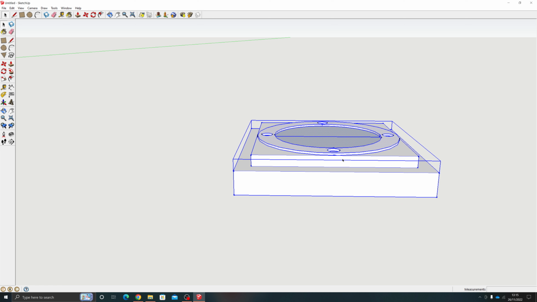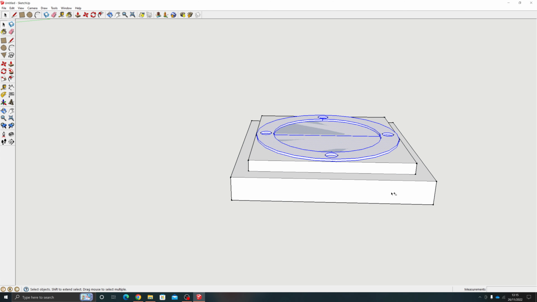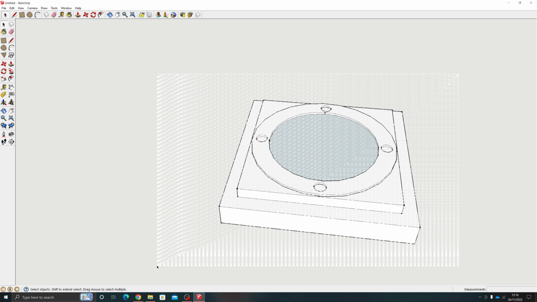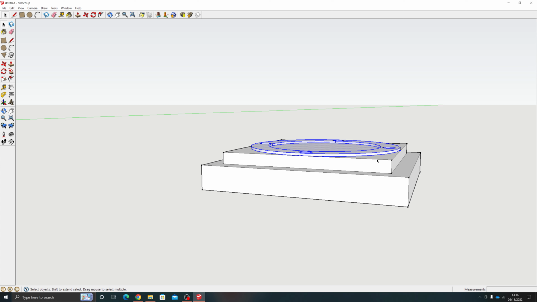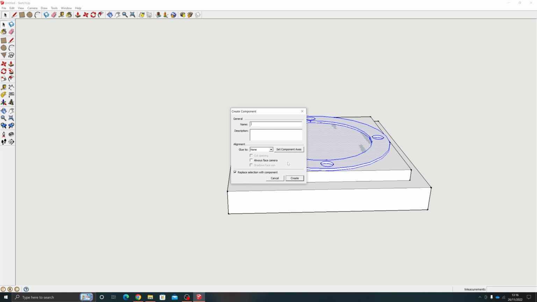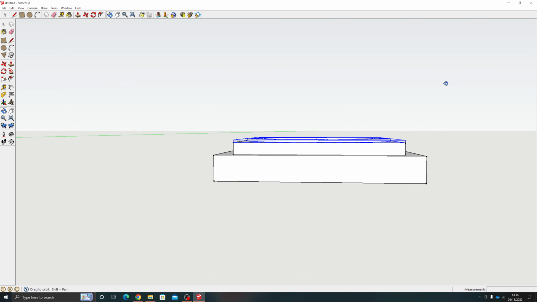Because I have actually already offset this, sorry, not offset, I've made this into a component. What I can do is hold down Shift, select the base, and now the only thing I've got selected is my component here. So I'm going to get rid of this middle line here before I do that. So I'm going to select everything, hold down Shift, and then deselect the center, which is our base. Then make component, and I'm going to call this acrylic shade, perhaps. Shade, and then that's its own component now.